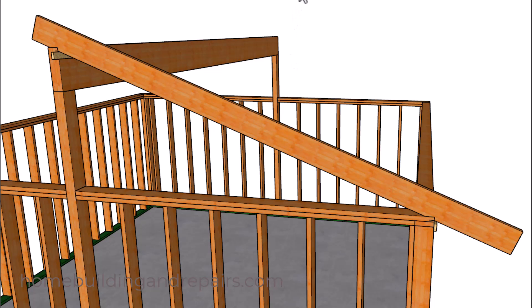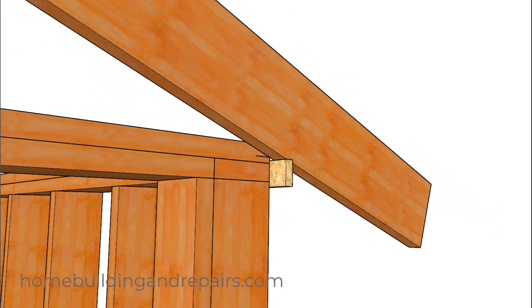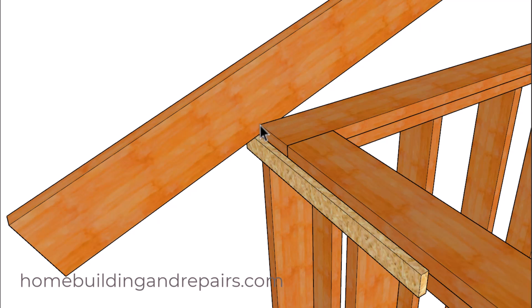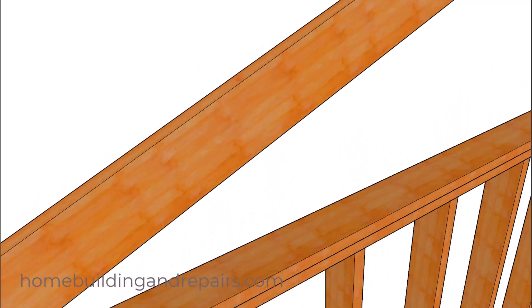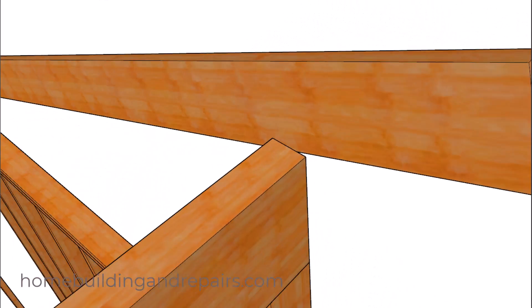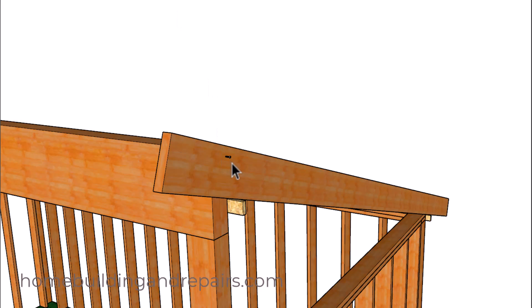Next, let's go ahead and remove this rafter that already has the seat cuts on it, so that we can position our straight piece of construction standard lumber. All we need to do is position the board and then go around on the other side with a pencil and draw our lines here. It will definitely help to have all of these boards in the right spot and nice and square — if not, you might need to make some adjustments to those marks. We're just going to mark it here to create our two seat cuts, and you can always attach the board with a screw or a nail to make sure it doesn't move, especially if you're working alone.